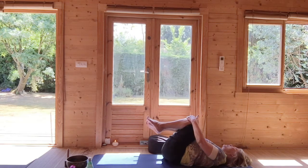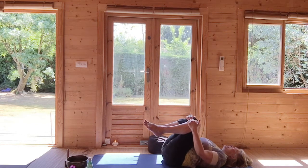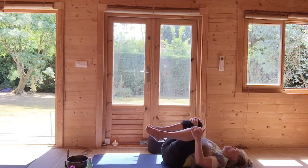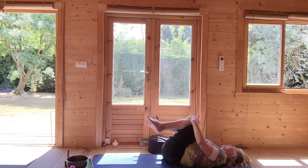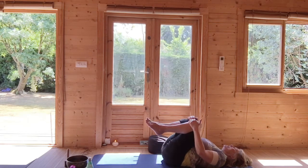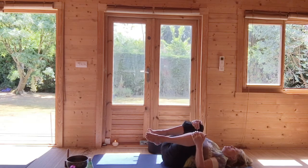Really enjoy the massaging across the lower back, the top of the bottom. The lower back is being given space as we're stretching in this semi-supine position.